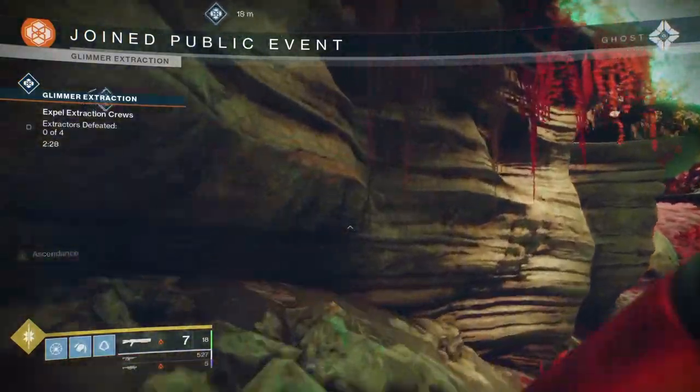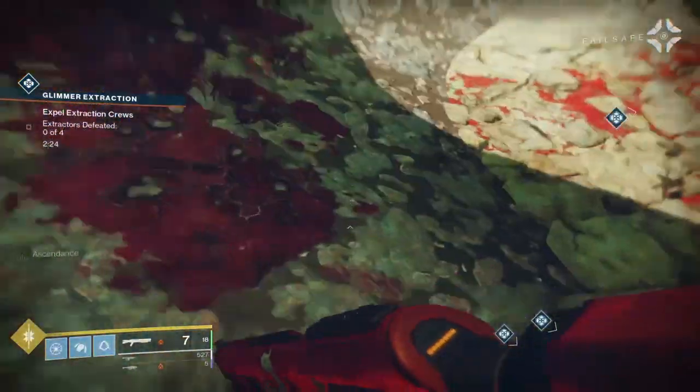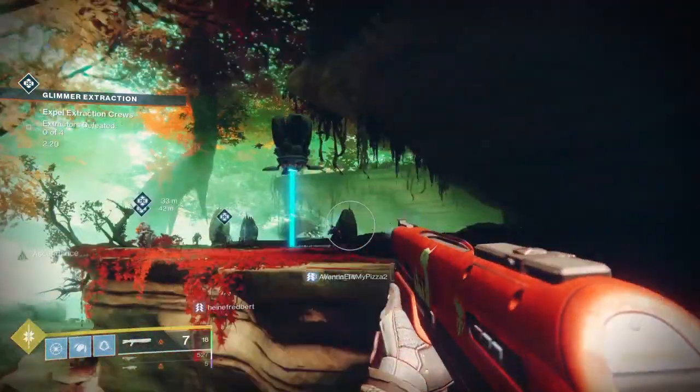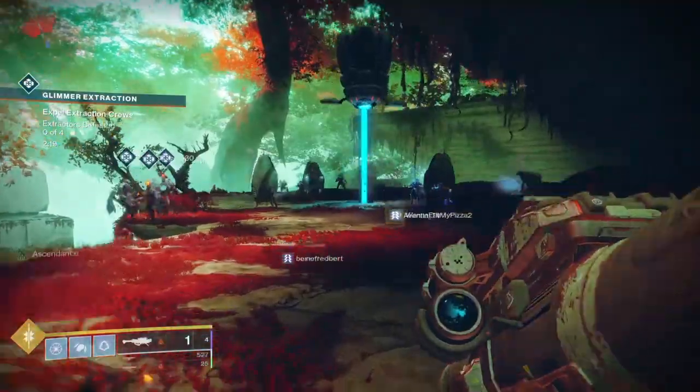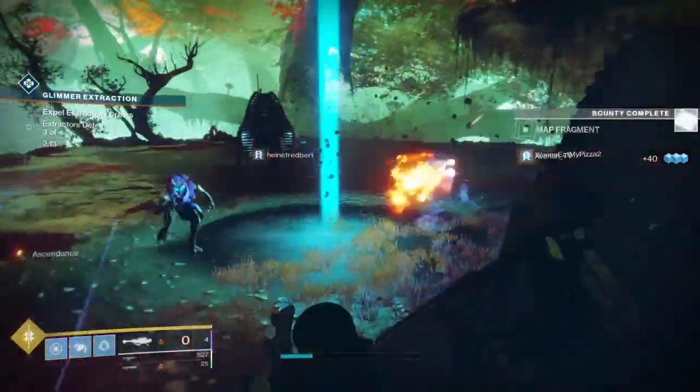The next map fragment, you're going to need to head to Nessus and get rocket kills while you're Ascendant. So you need to pop a Tincture of Queensfoil and get rocket kills. Multi-kills will grant you more progress. I would suggest just hopping in where a public event is that you can rally to the flag, so that way you always have heavy ammo.